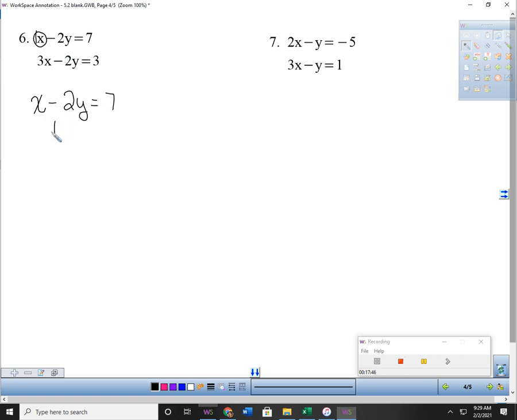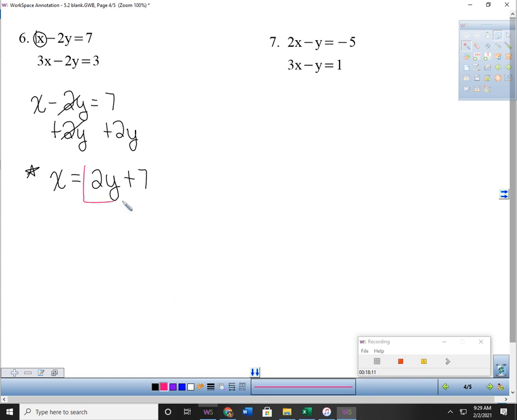So I'm going to add the 2y because I want to get that x by itself. And I always put my variables in front of any kind of constant that I have. So I'm going to put the 2y in front of the 7. It's not really wrong for this case. If you put it behind the 7, that's fine. All right, so I know I'm going to put a star here because later I'm going to have to solve for the x.